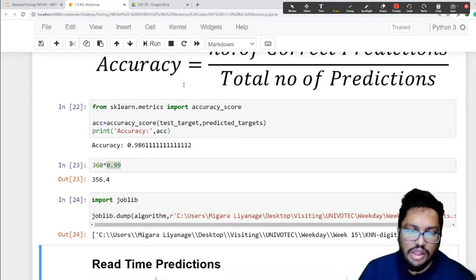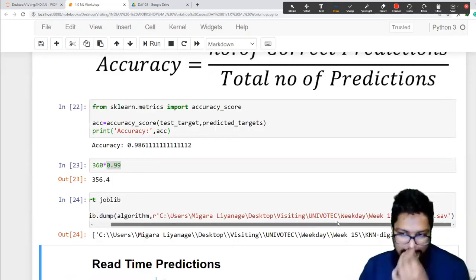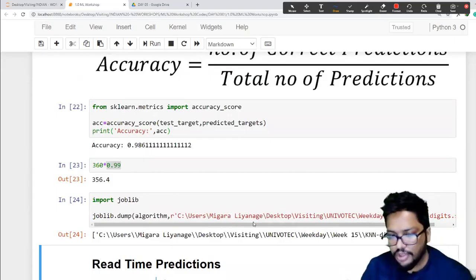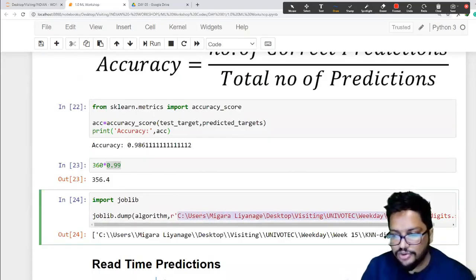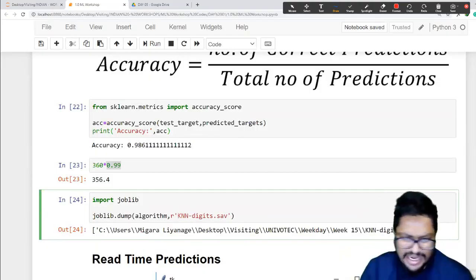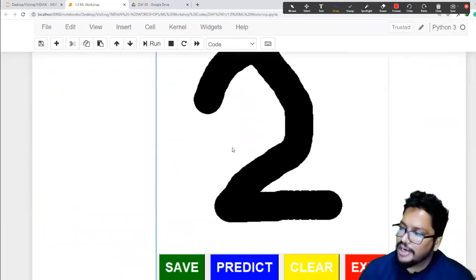Right? So the last part, this one, quite important. The answer for the question that you asked. Okay, so we have trained the algorithm. So what next? How can we use it for a practical application?